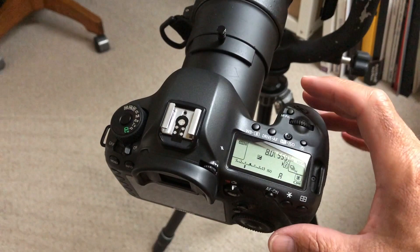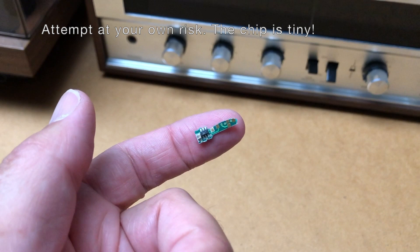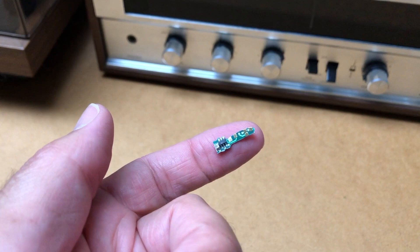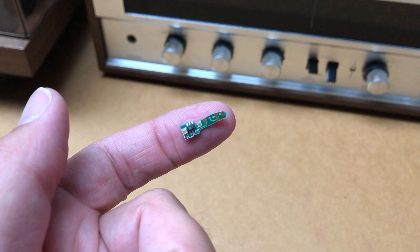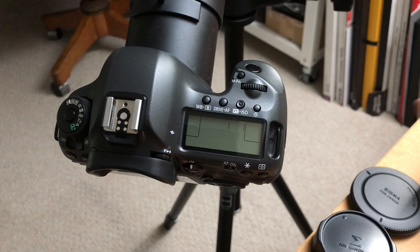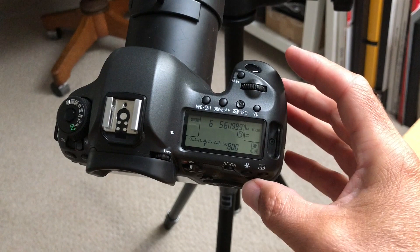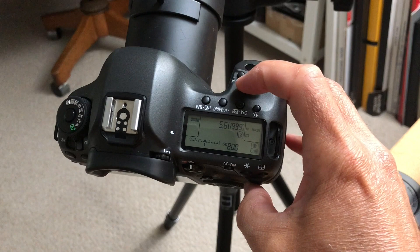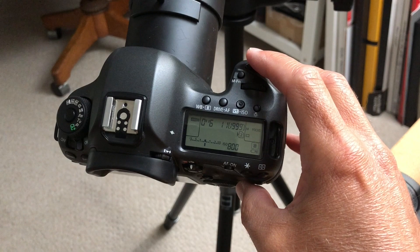But if you want to use a smaller aperture, you run into Error 01. The remedy for that error is to solder a tiny chip onto the lens's CPU. These are available from a couple of different sellers on eBay — if you search for 'Sigma lens rechip' you'll find a few vendors. Here's the lens now with the new chip soldered onto the lens CPU. The lens is still being read by the body as having a max aperture of 5.6, but if you stop it down to f8, f11, or any aperture, the lens shoots fine now without getting that error.